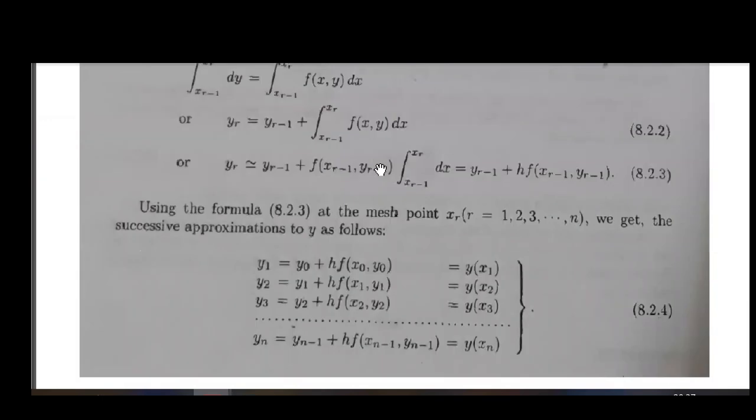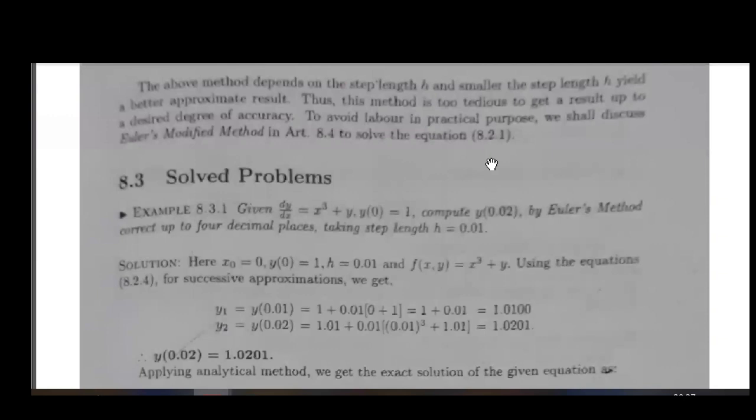See, in the expression also you are getting this h. So you can well understand that this h should be lesser and lesser, so as to get better and better accuracy. Okay, in fact, to get better accuracy, we will just see a few minutes after, instead of Euler's method, we can use some better methods. So this is the first step towards the numerical solution of differential equations. Okay, so let us go to problem one.